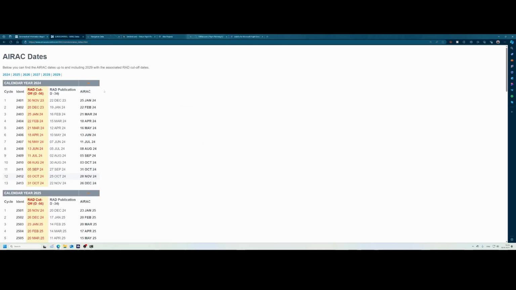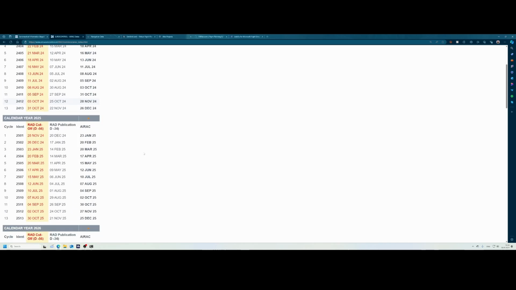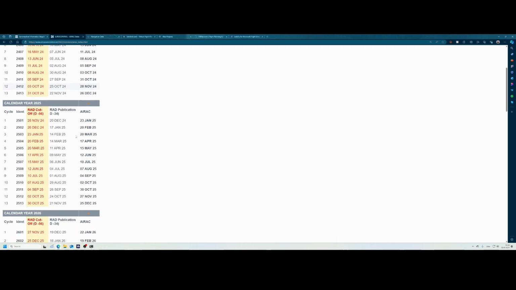Now, Eurocontrol also has a nice overview, and this helps you to see the identifiers. And those identifiers, you can always find them in the release notes from Flight Simulator, where they say, hey, this is the identifier. And here, for example, you can see that 2401 is being released. It's also called the 2024 release RAC. So 24 is in this case the year, and 01 is the release. In this case it is January. And you can see that it goes up to December, which is in this case the 13th release. So if we scroll down, you can see that there are always 13 releases per calendar year. So that's really nice.